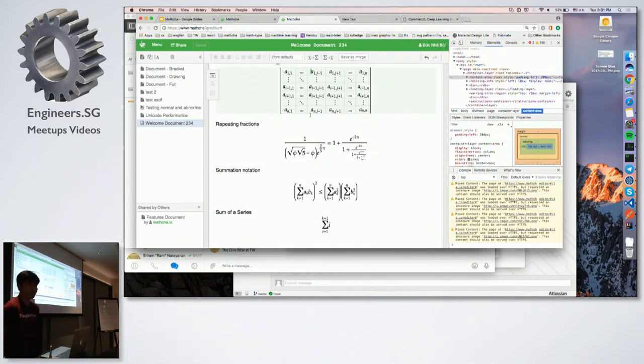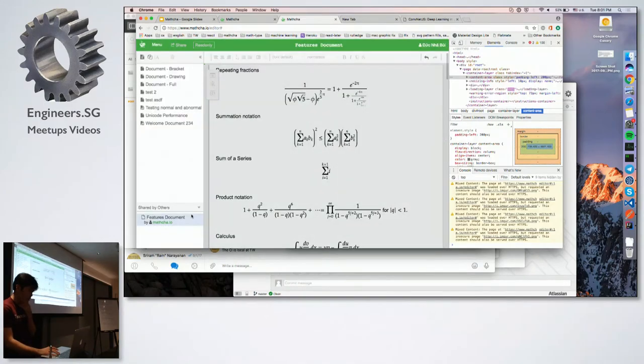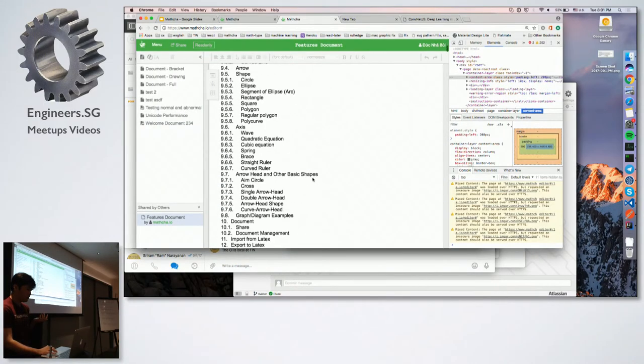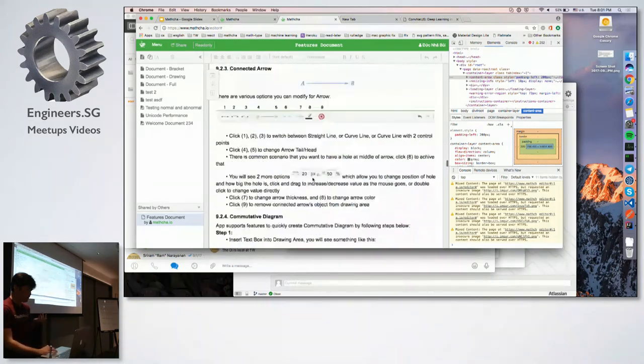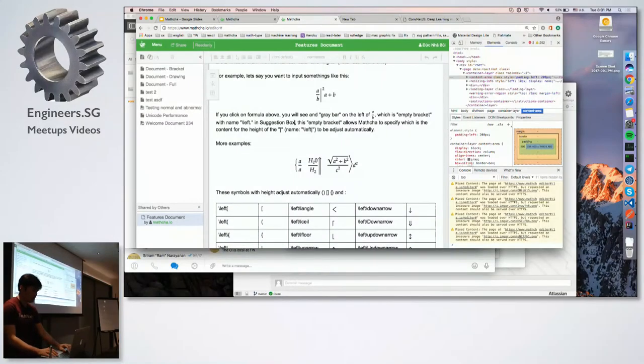Did you have any performance issues with using React for the text editing layer? One hears a lot that Atom was slow because they were using React for their text editing. Actually, usually if you build an editor on web, it's always slow. So I need to do a lot of performance work in React.js. Here, I just opened a very long document. You need to handle every time people type something.